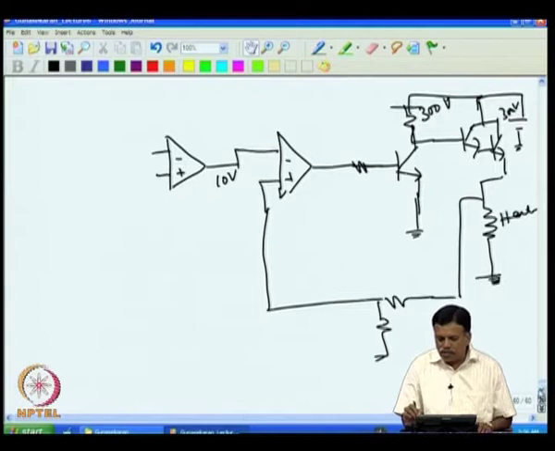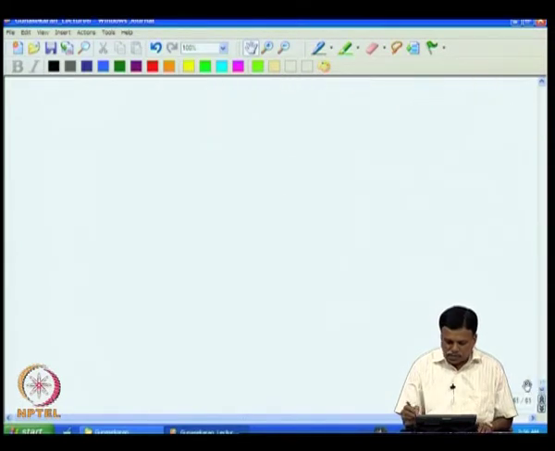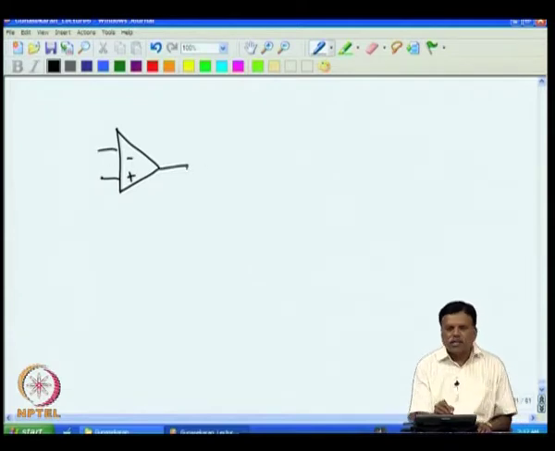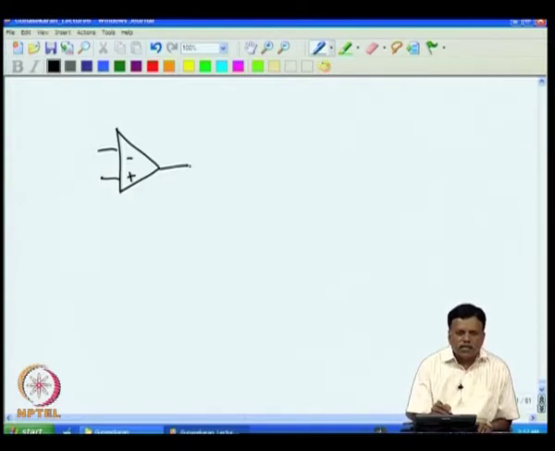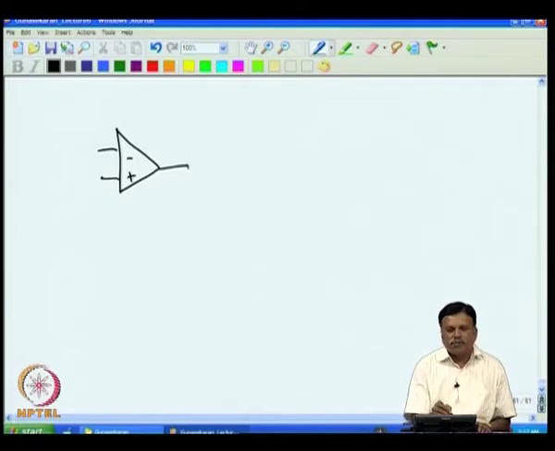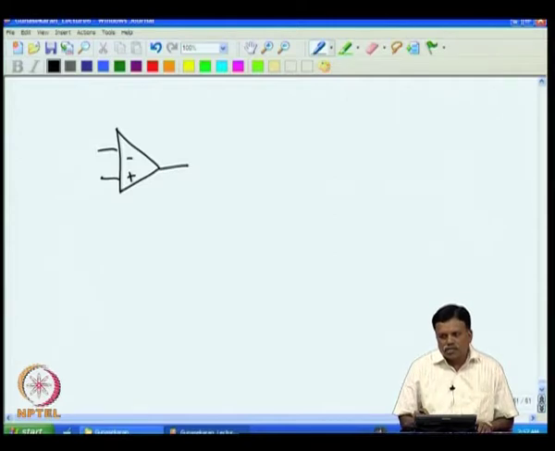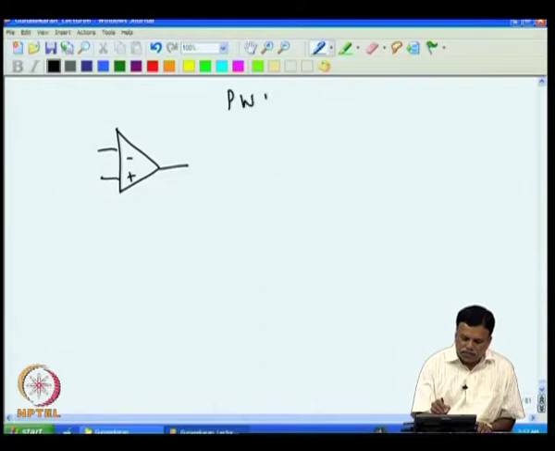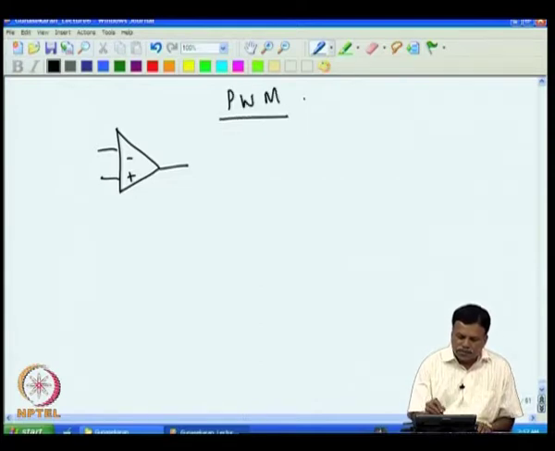We can solve that by using a PWM control for this. What I can do is, if this is the error voltage, if this is the error amplifier's output, so here you get a voltage corresponding to the error. Now, this is the voltage with which you have to drive a heater proportional to this voltage. At the same time, we do not want the transistor which is driving the heater to heat up too much, because that happens in high power cases. So we can go for a pulse width modulation technique. So using the pulse width modulation technique, how do we reduce the heat dissipation?